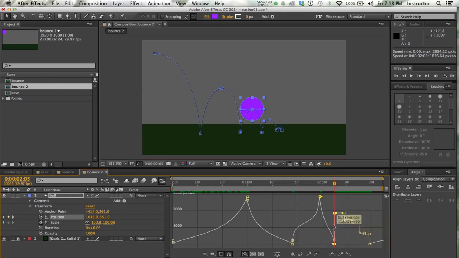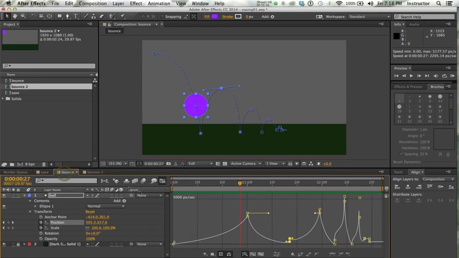And the pattern that we're making with this is almost like a mirror image of the path that makes the motion. I don't know why that is, but it appears to be the case. So let's go to the one that I've already put together. And yes, it's a scallop that goes in the opposite direction of the bouncing ball.